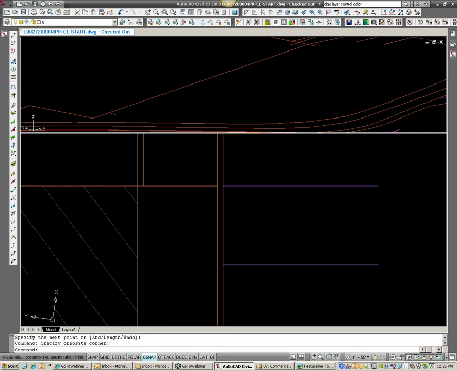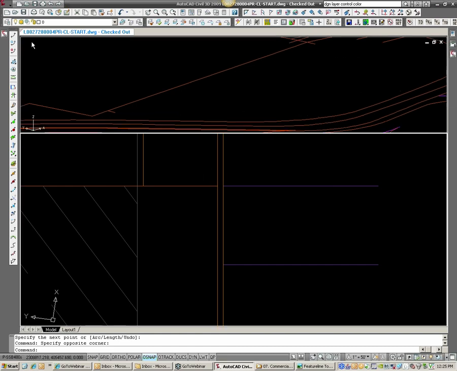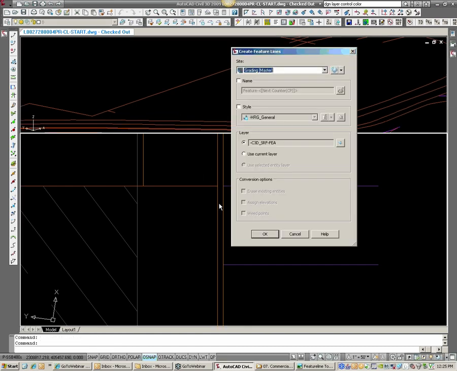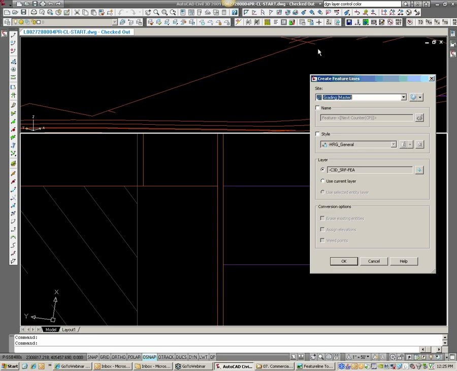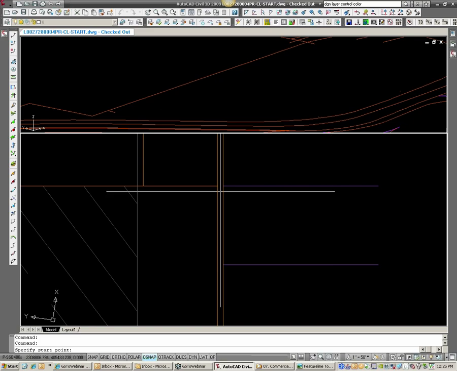This is where it comes in and where you want to use 3D view. If I go ahead and hit draw feature line, I want to draw a line connecting the back of curb. I'm going to hit draw feature line, hit OK. And if I snap to here, luckily, I got 518.12, which is the elevation, because we looked and everything was okay.